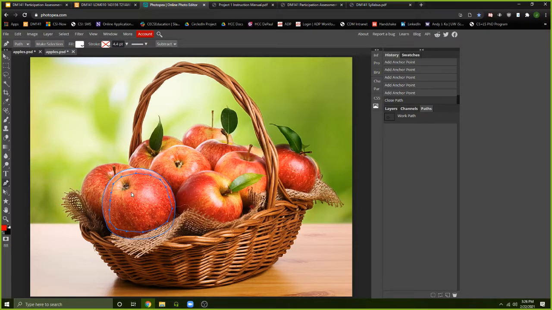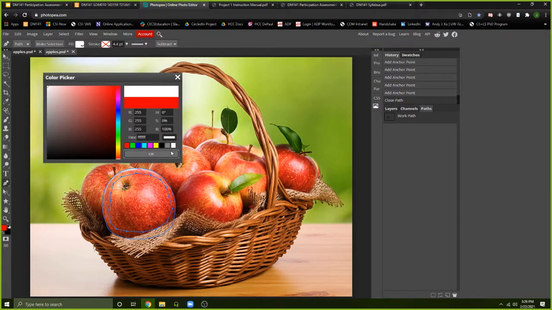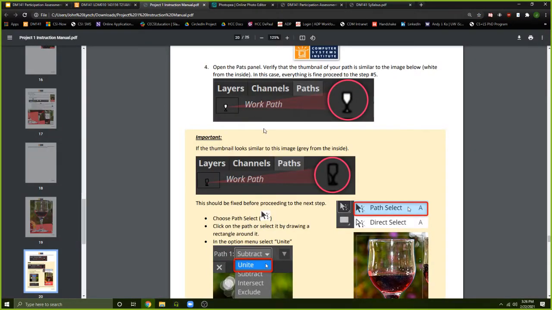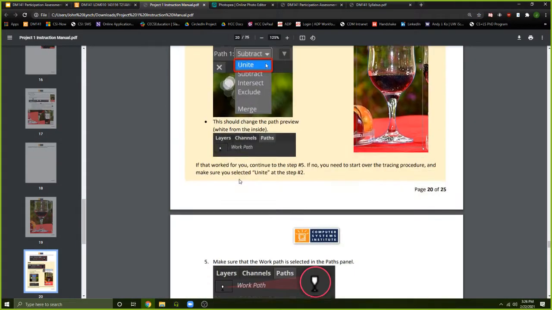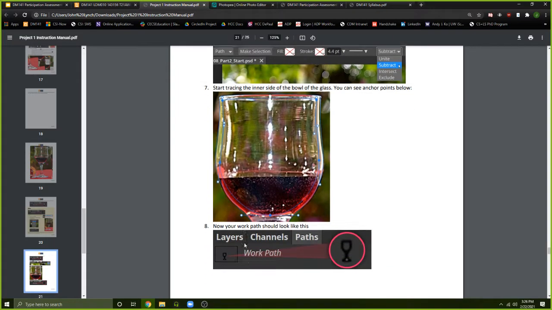Now this is going to look a little rough, but that's fine because this is just for our example here. Now what happens with this new path, if after selecting it I go to layer, new fill layer, and color fill? Well, you'll notice that this time it doesn't put the white in the center because I subtracted that white away using my pen tool. So inside of your project 2, if you take a look at the wine glass that you're creating, you'll see that he also subtracts from the center there.